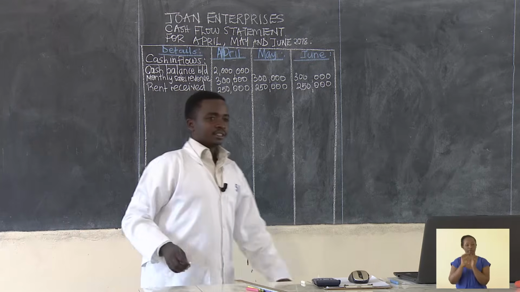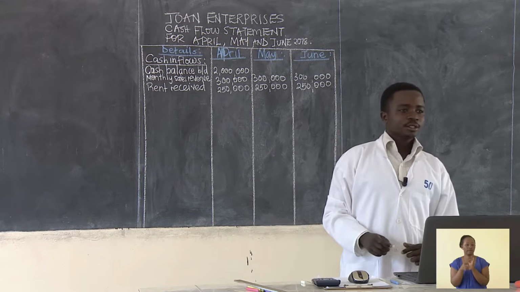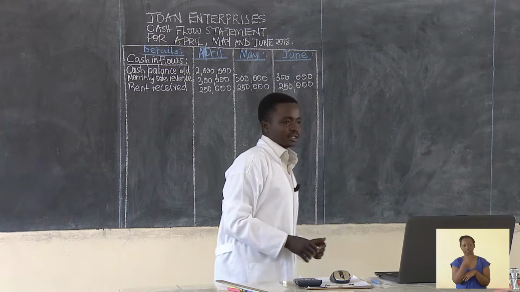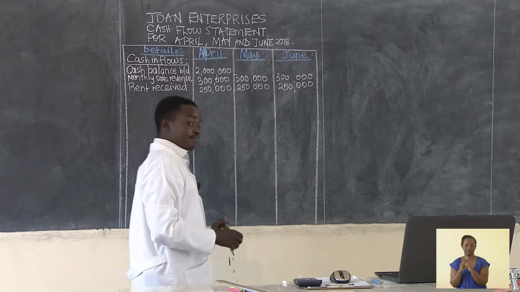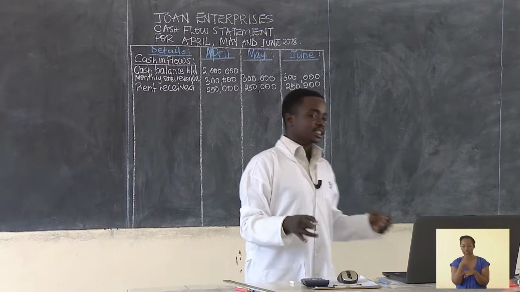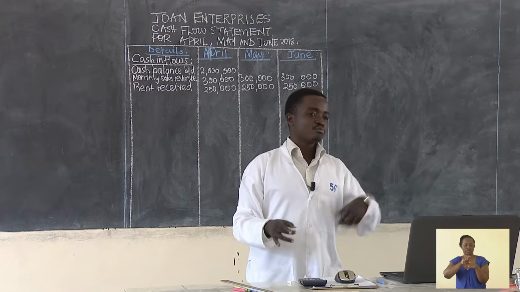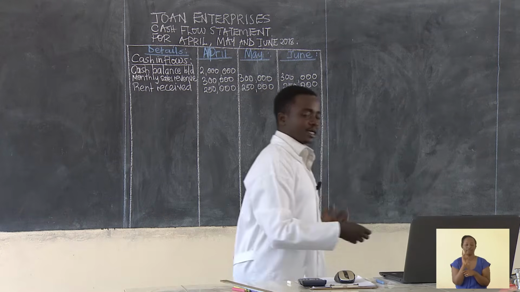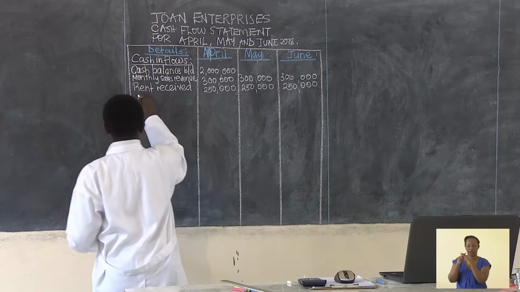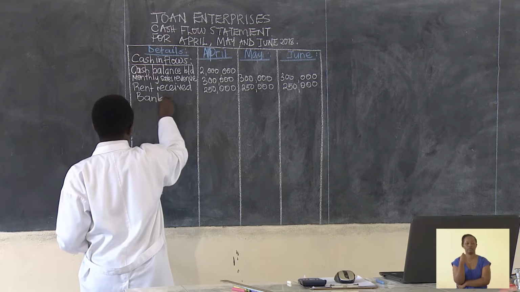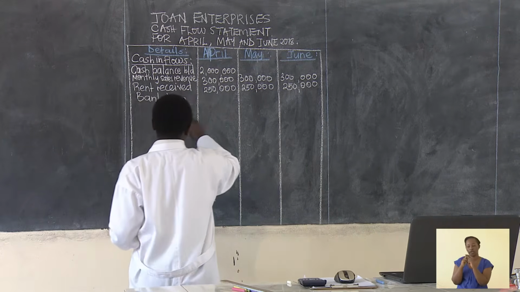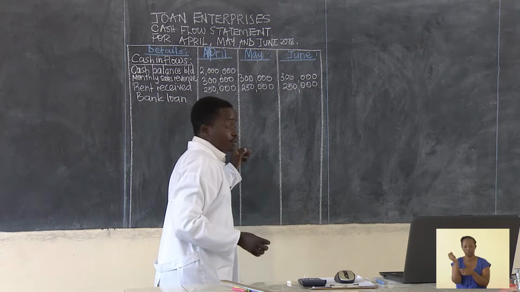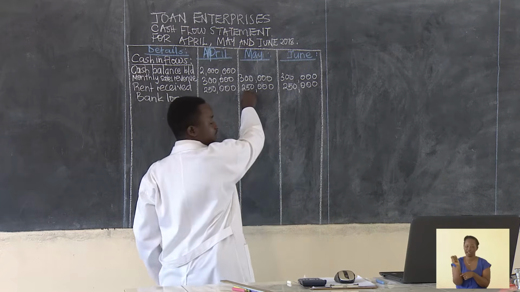Then we have the next statement, which is in May, received a bank loan worth 500,000. In May. Remember, I always said that an increase in liability, when you acquire a loan, a borrowing, that is an inflow. Increase in liability is an inflow. So here, a bank loan was acquired in May. So we have the bank loan. This is a cash inflow, and it was acquired in May. Specifically, this is a cash inflow for May, not April, not June. So you have to indicate it here.